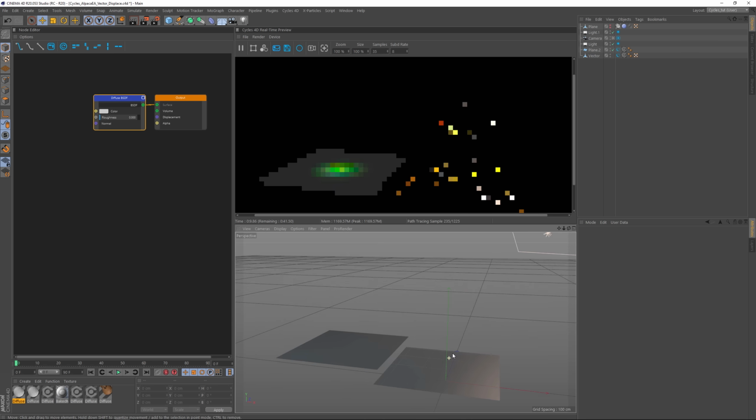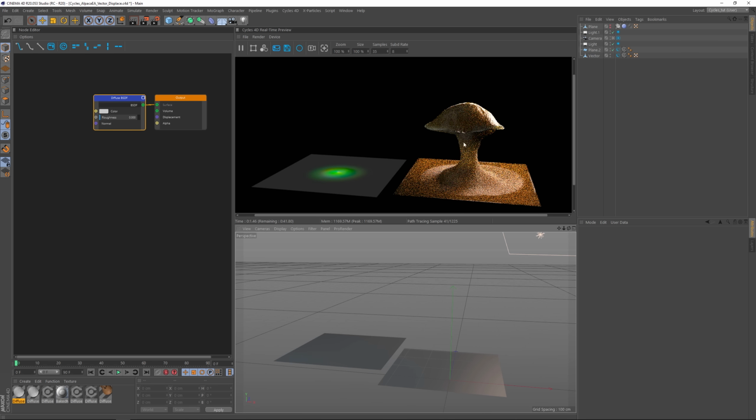And we're getting this amazing overhang, which, as I said earlier, would not be possible using a standard technique. So that is the new vector displacement node in Cycles 4D.